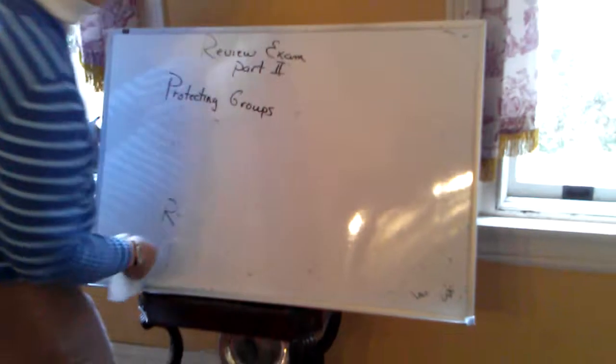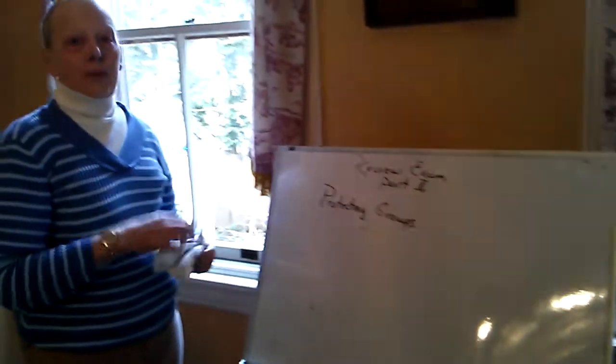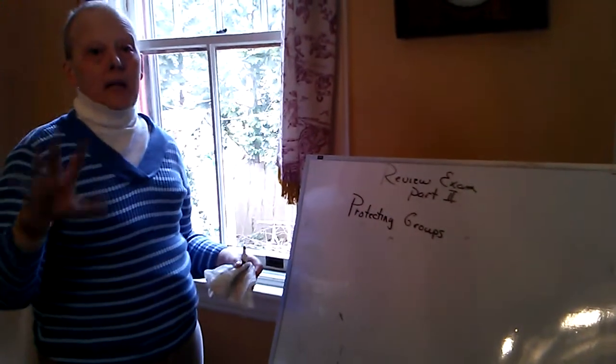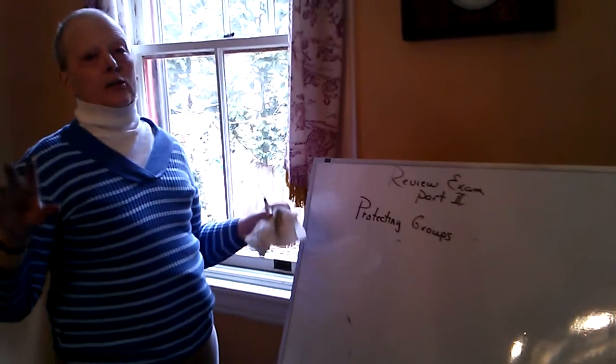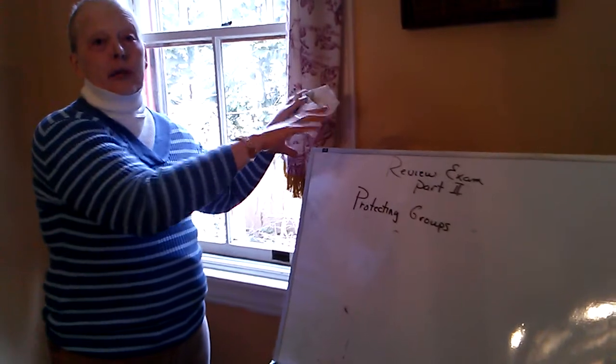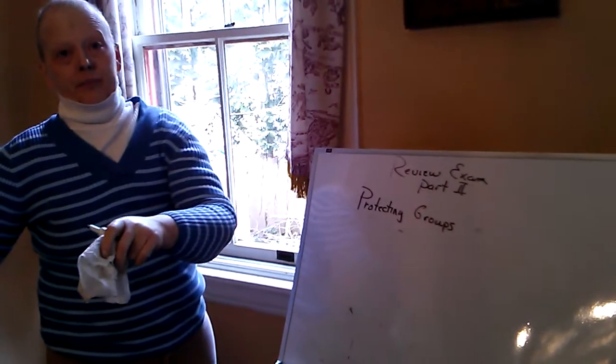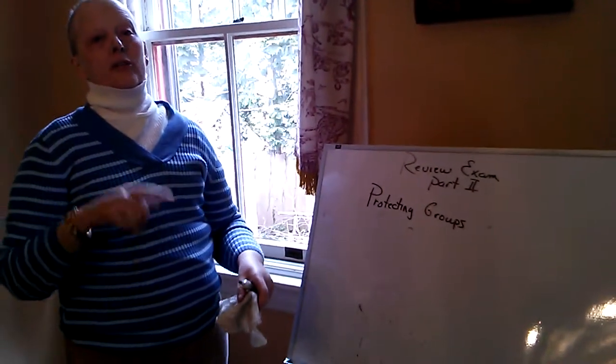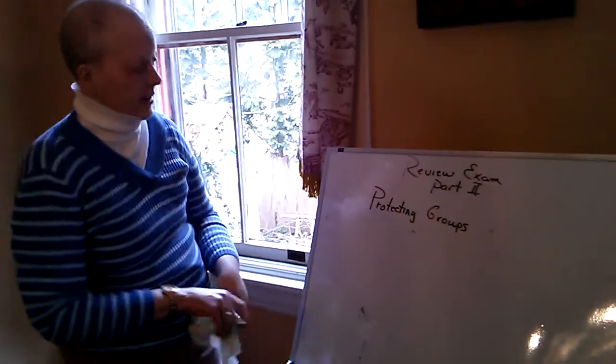Okay, and I'm just going to give you some scenarios where you would use it. All protecting groups come off under different conditions. So, you know, the definition of a protecting group, which I will just say verbally here to save time, is a group that you put on under one set of conditions to block sort of a vulnerable or susceptible group so that you can do some other chemistry that would otherwise interfere with that group. And then you're able to take that group off under other conditions. They have to come off under different conditions.